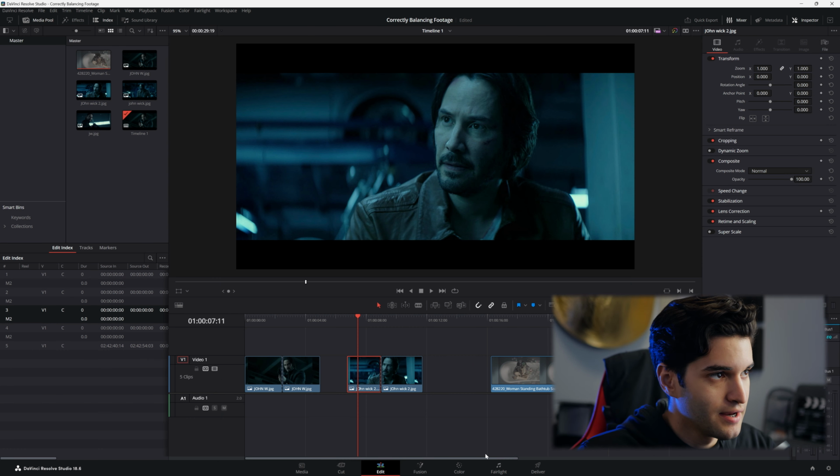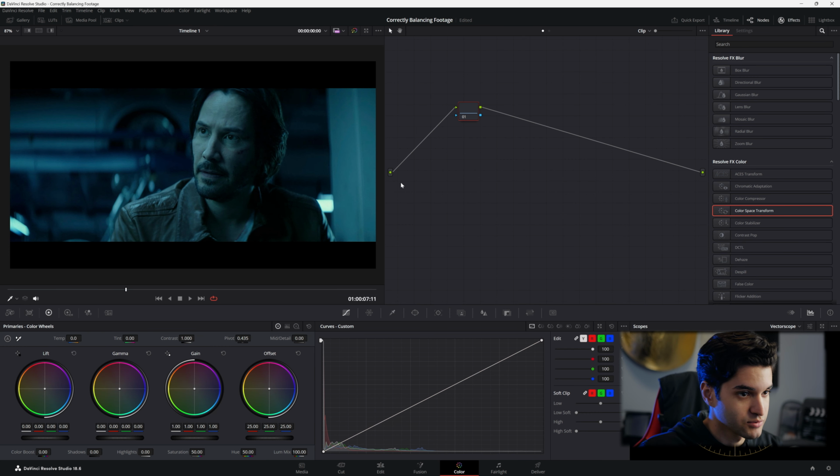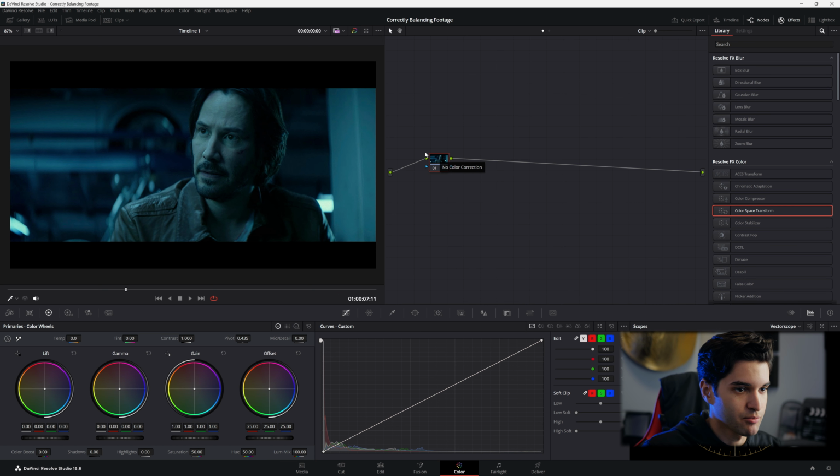Here we are. Here's the footage, John Wick. I'm just going to bring one in. I'm just using this as an example to show you different tools you can use to white balance. This is the look they were going for after they shot in camera. So that's the look they got. I'm not trying to correct the look. I'm just trying to get back to what it looked like in camera.